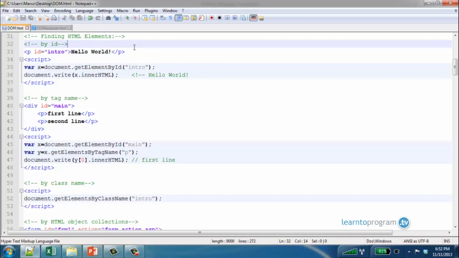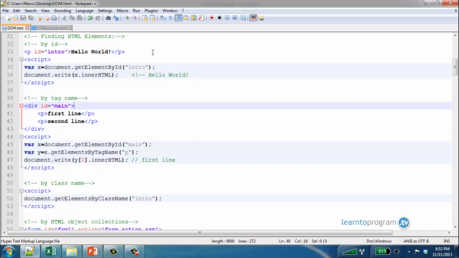So let's say that you want to find HTML elements by ID. You would call getElementById, and then you pass the ID of the element that you want to retrieve. And then if you say, for example, in this case, x.innerHTML, you will print out the text value of that element. You can also do it by tag name.